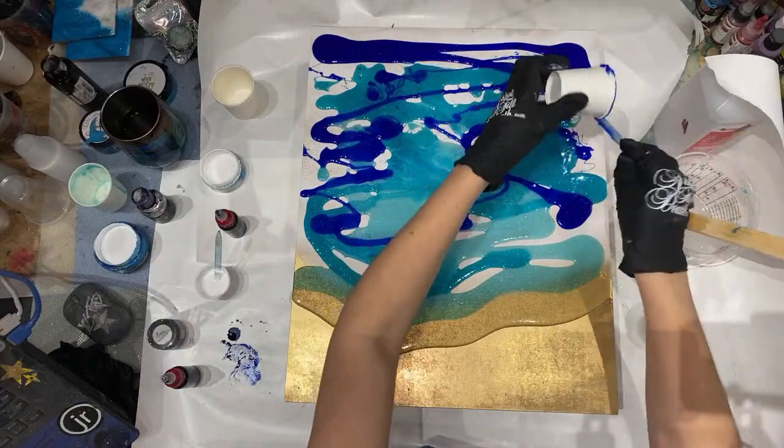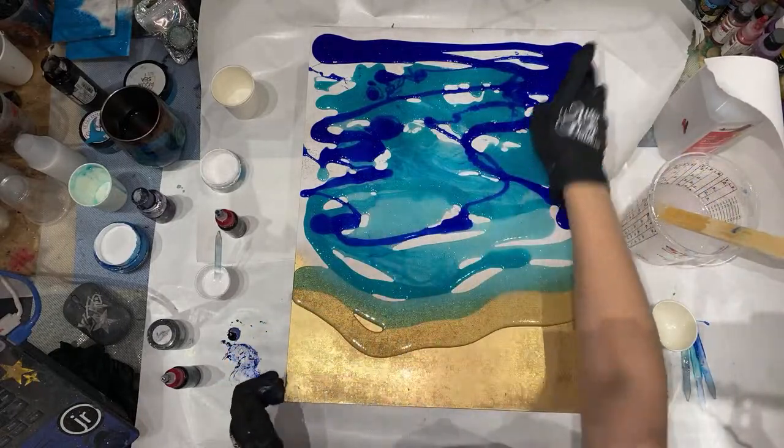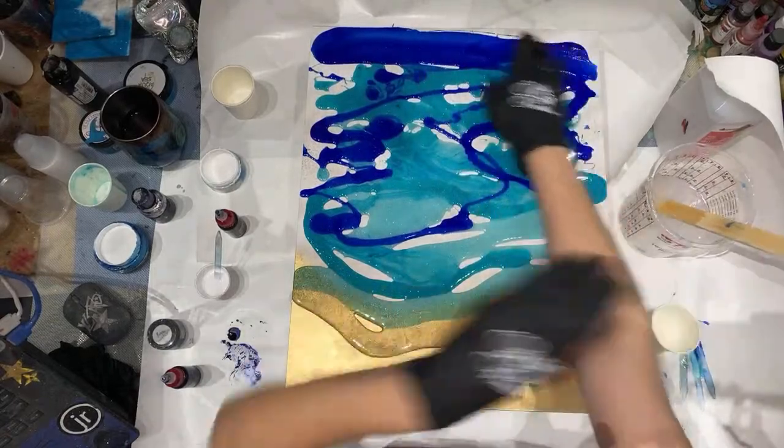My fiance just walked up because I'm pretty sure it's because I was like, okay, y'all just hear me out. It looks kind of crazy. I know it does.